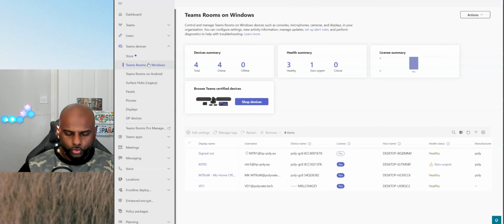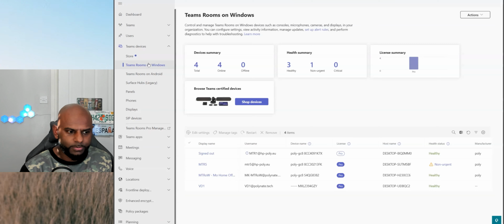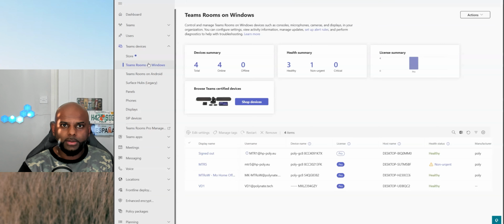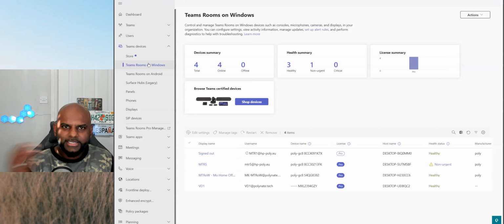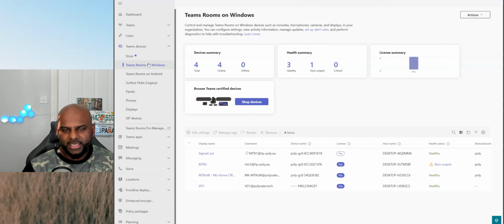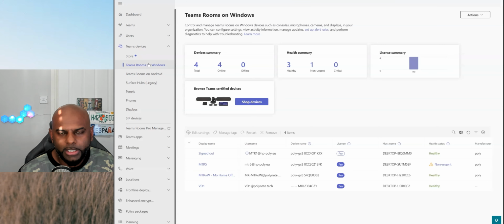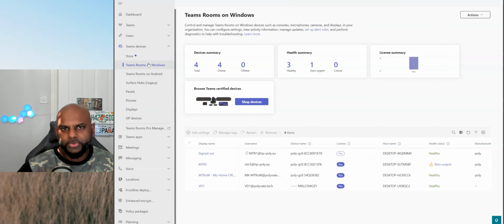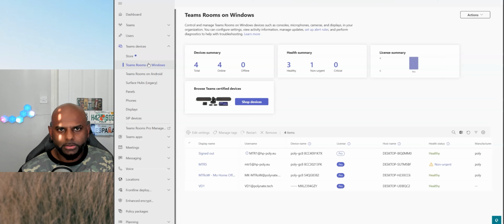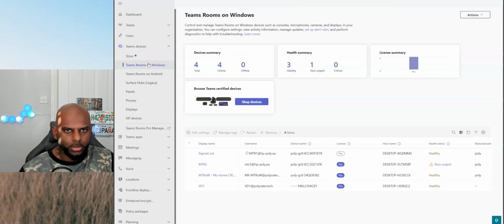Now, there is a reason behind it. You've got to remember what Pro Management Portal is all about. Pro Management Portal is designed to be proactive. So if it identifies an issue, it automatically raises a ticket and it automatically will try and fix the issue for you. So realistically, I don't need to keep seeing those alerts. It will automatically understand that if it's a small minor issue, as an example, that, hey, I don't need to bug people about it. But so far I've only been able to suppress a whole room. I've not been able to actually go ahead and do individual components.